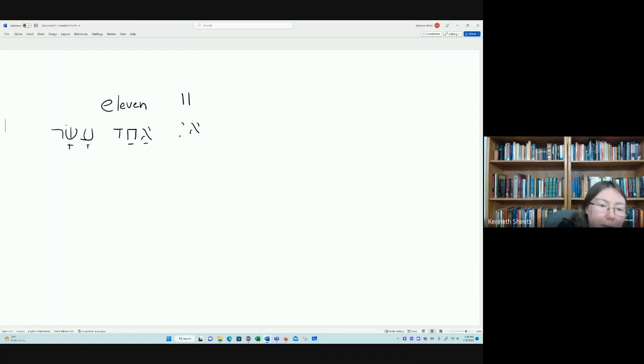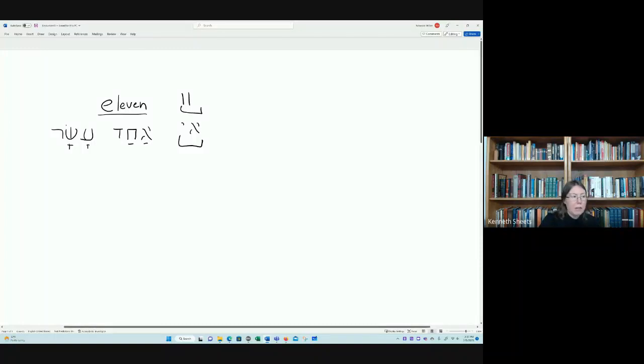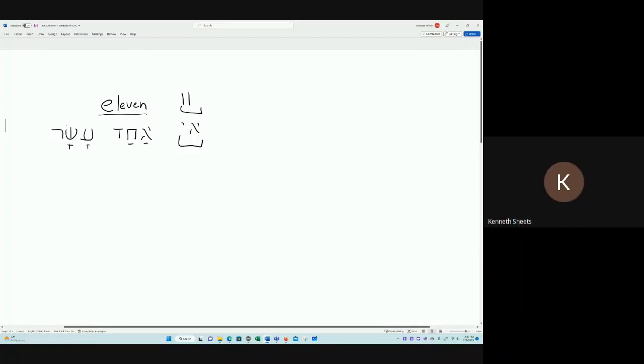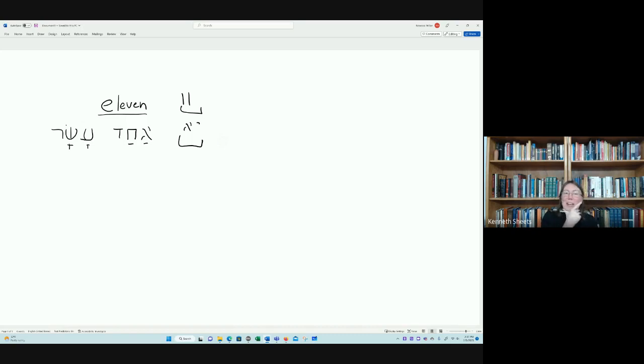And so this would be a shorthand way of representing the name of the number. So this would be a shorthand way of representing Achad Asar, just as this as well is a shorthand way of representing 11. But they would do it Yod Aleph. Sure. Which they would never do. Yes, exactly, because that would then be an abbreviation. But that would be kind of an idea there.